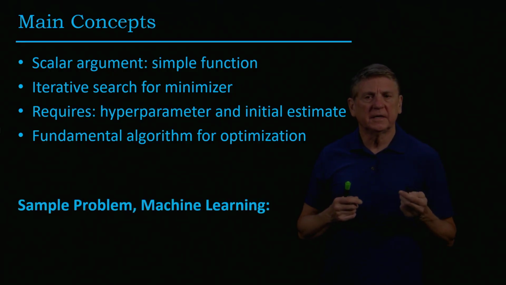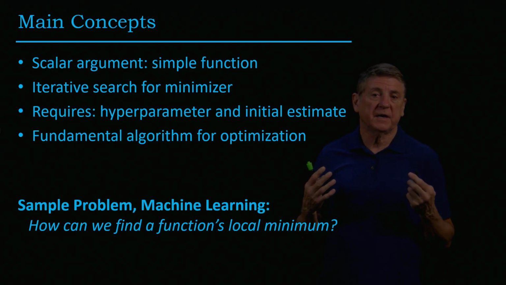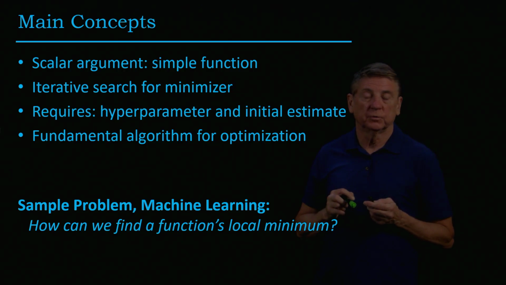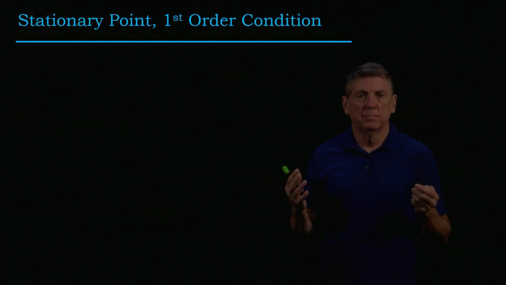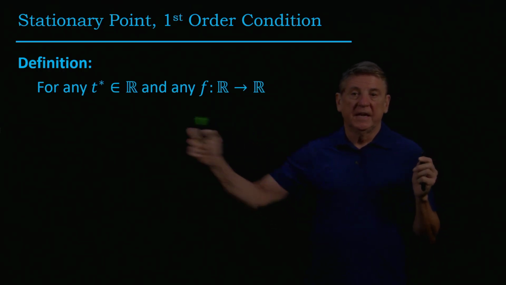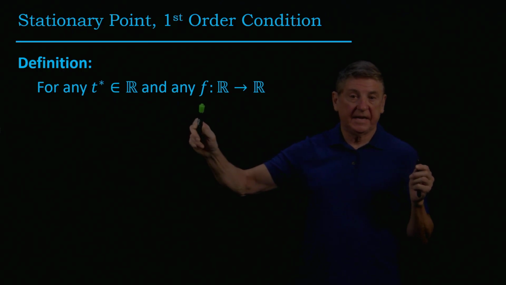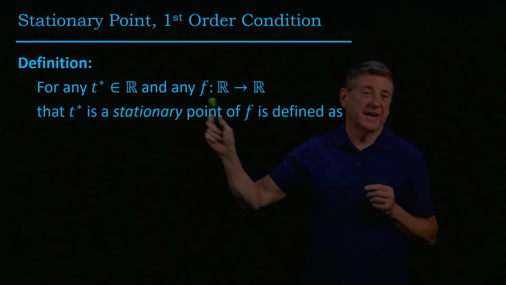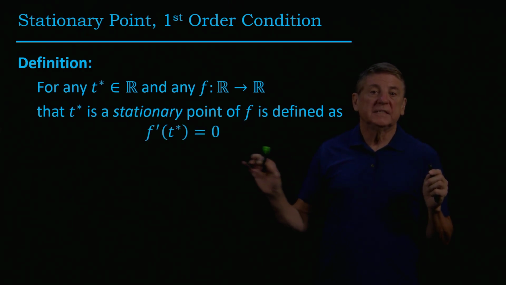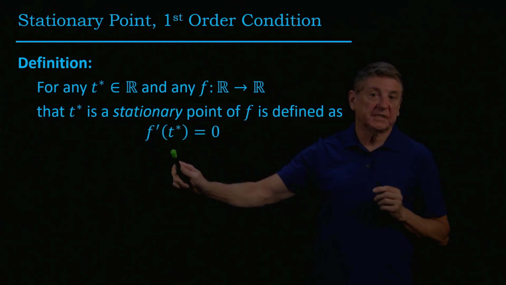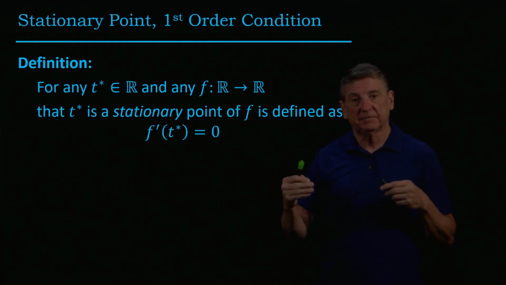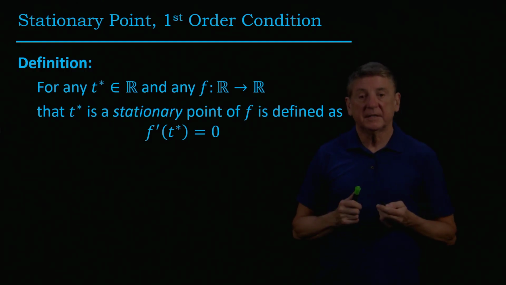So the problem we can think of through this one is how can we find a function's local minimum, with the ultimate goal of this function being an artificial neuron. Let's recall from basic calculus what a stationary point is. It's any point in any function, where the function has to have certain conditions. It's what I call a nice function. What it means is that the derivative has to exist at that point and has to be equal to 0. By derivative, that means that the left limit and the right limit all have to match up, etc.